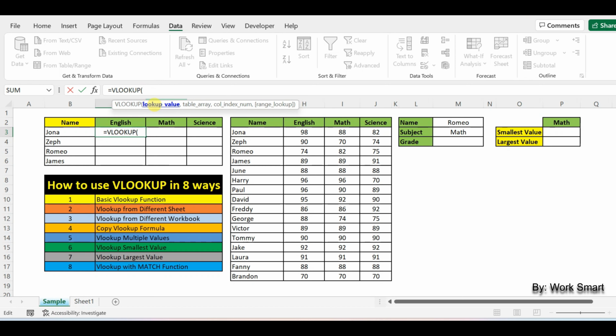First, get the lookup value, which is Jonah, and then to lock or to fix the lookup value, click on F4. Same as with the table array, highlight this table, and then click F4 to fix. And then we're going to insert another function, which is columns.